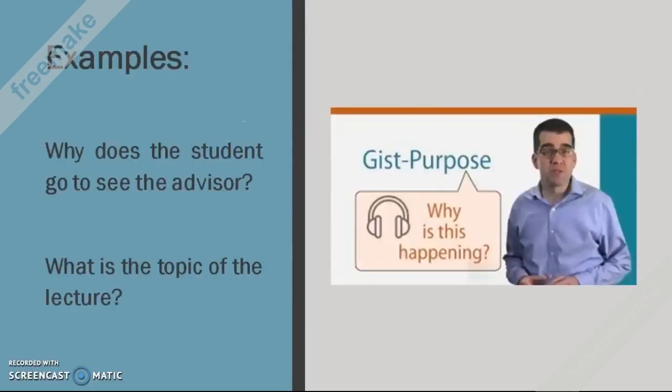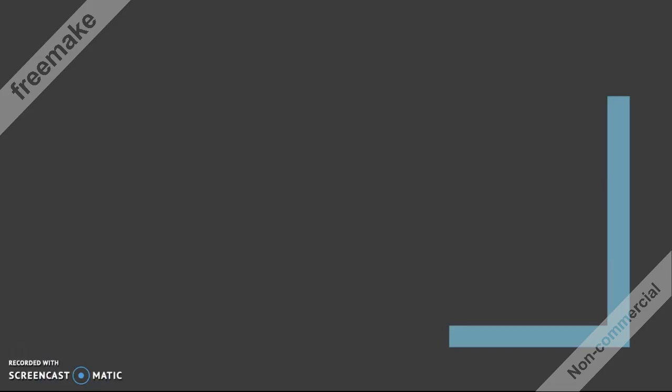Okay, so we have some examples. You will get these questions when you are asked why. For example, why does the student go to see the advisor? What is the topic of the lecture? So you are going to be asked about the main idea of the passage. For example, you will hear something like this. According to the professor, why was the Giotto spacecraft mission significant?